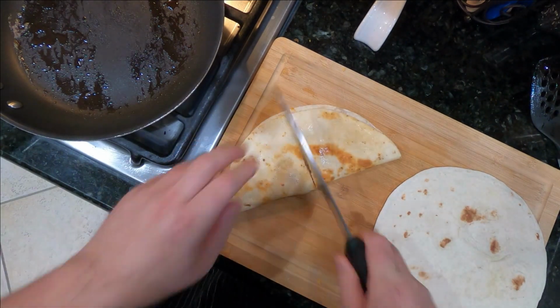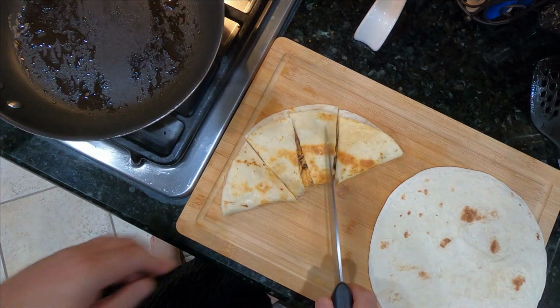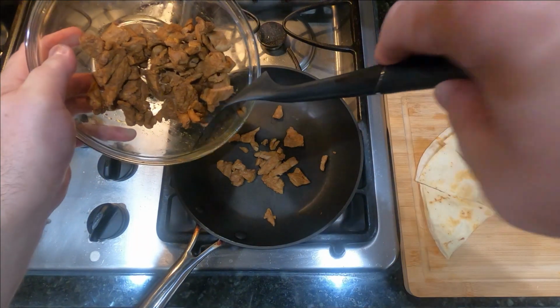They cut it in a very specific way, and that makes it easy to eat. You see, you leave the little hook there on the folded side, and that makes it easy to eat. It's a piece of cake. Now we're going to do the steak quesadilla.